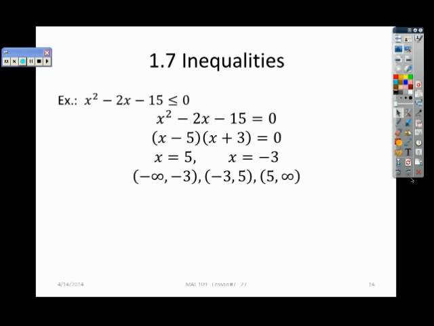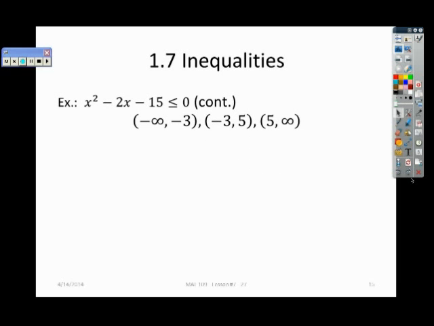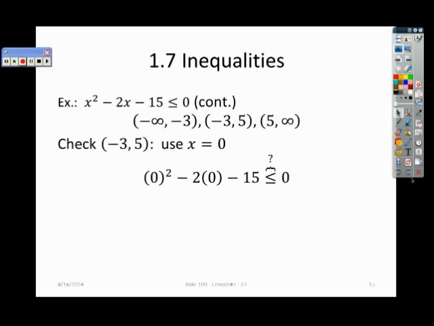Okay, so now that I have my three intervals, are all three intervals the solution? How do you get which ones are which one? Okay, what number do you want to pick? And where does that occur? So if you pick 0 and plug it in, you get a true statement, don't you?